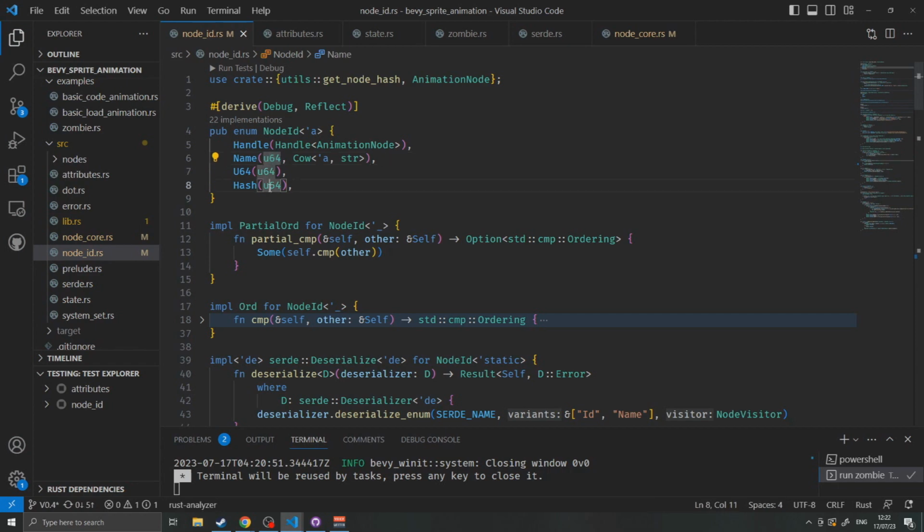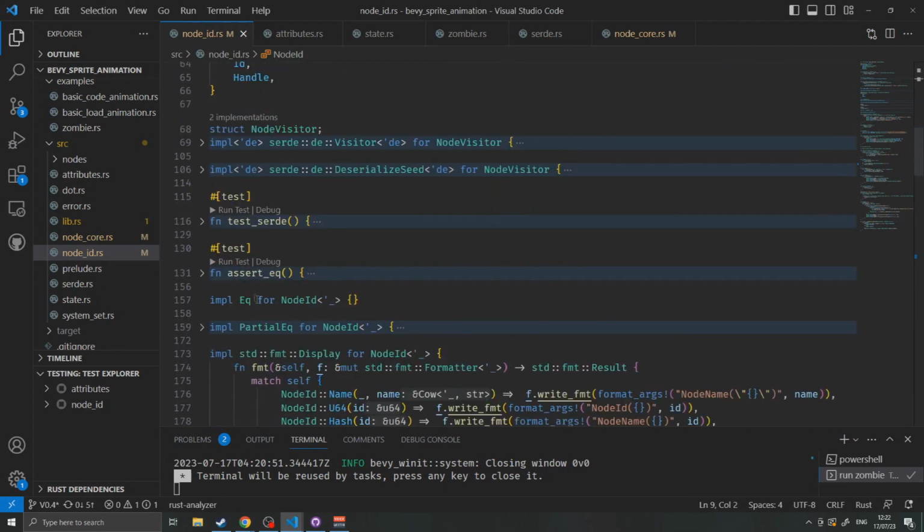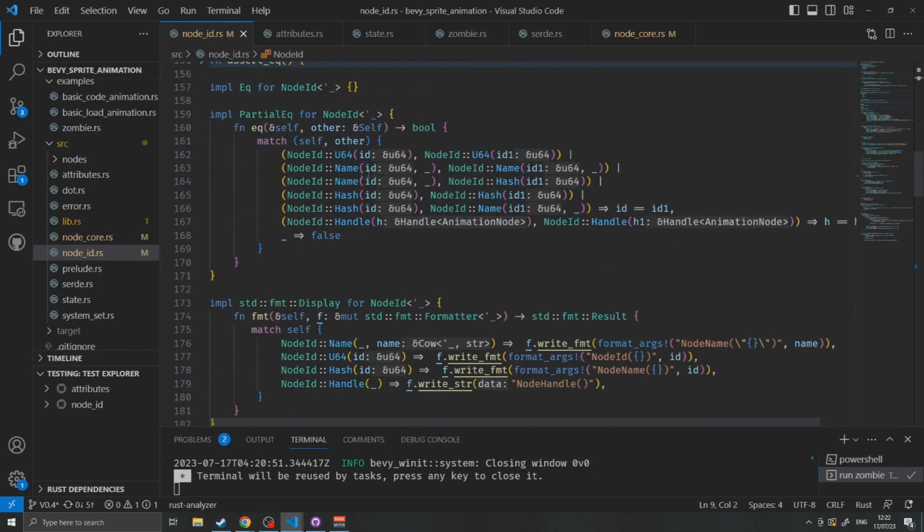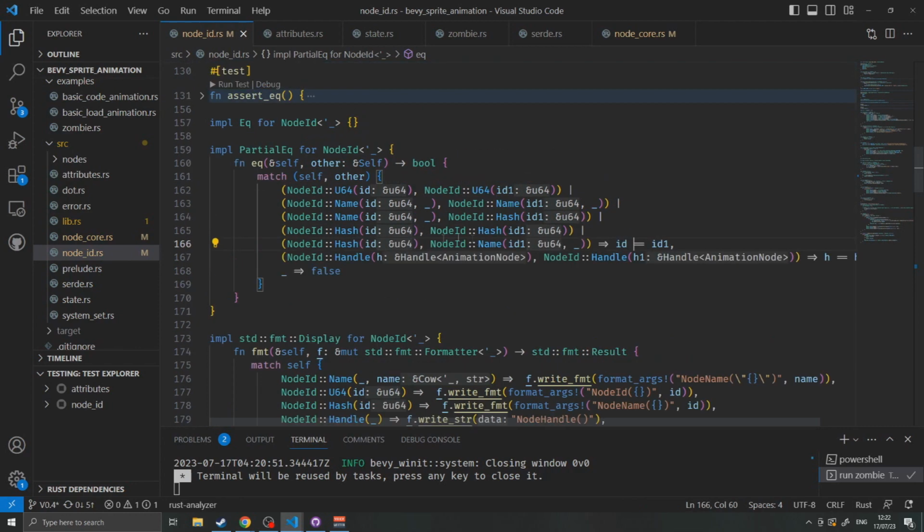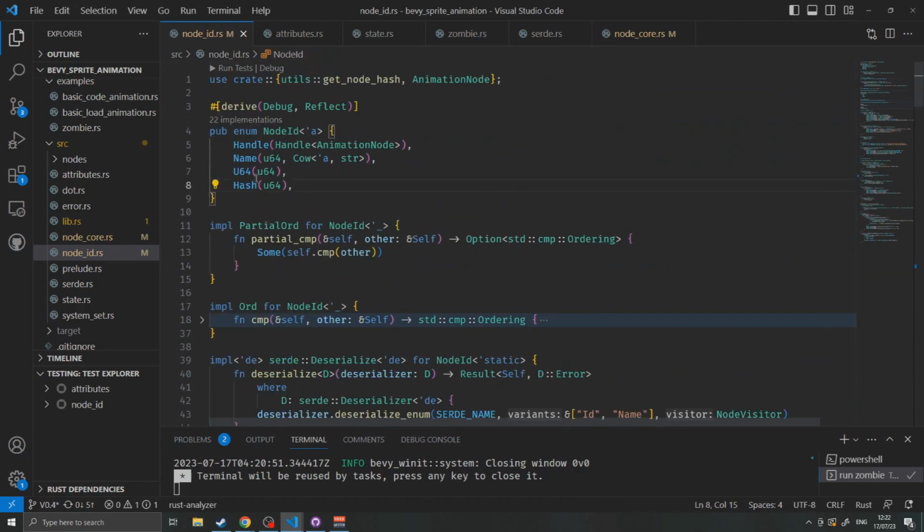So instead, it just copies the ID, and it means that in our partial equal code, we consider names to compare the ID. So theoretically, you could have hash collisions and have two names that are different have the same ID, but it also means that the hash variant and the name variant compare these IDs and will return based on that, not the actual name of the node itself. And this is another reason to keep a hashed version in the name: rather than hashing it every time you compare, it only gets hashed when it first gets created.